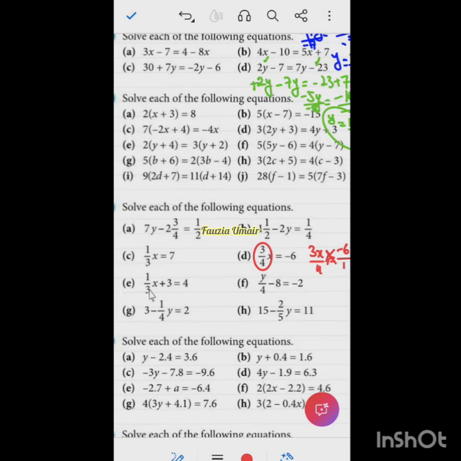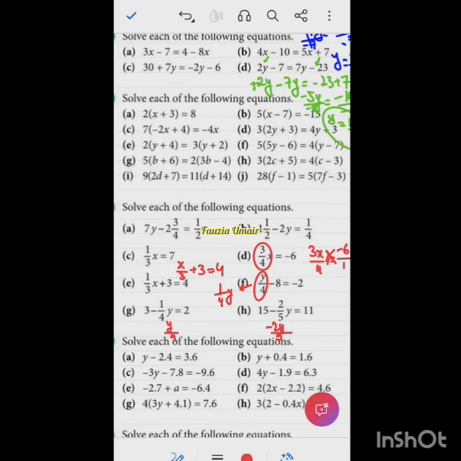So same is the case here. It is written 1 by 3x. आपने इसको लिख लेना है x by 3 plus 3 is equal to 4. Just like here it is written. यहाँ पर देखो f part में लिखा है ना y by 4. इसको लिखने का एक और तरीका क्या होता है कि we write it down as 1 by 4y. ठीक है? अब ये देखो यहाँ पर भी it is 1 by 4y, तो आप इसको लिख लो y by 4. यहाँ पर भी minus 2y by 5. Is it making sense? फिर आपने क्या करना है? Combine the like terms and then because there are fractions in this question, so you will cross multiply. ठीक है बेटे? Is it making sense?